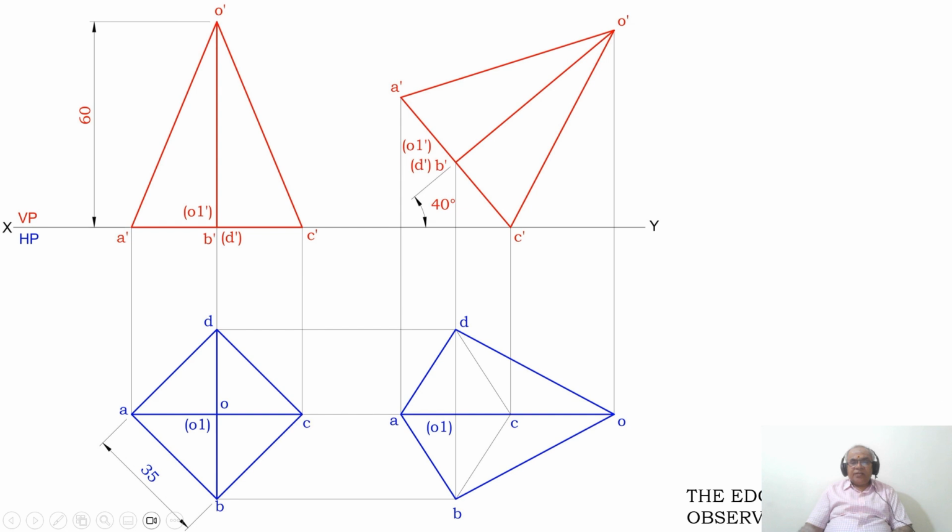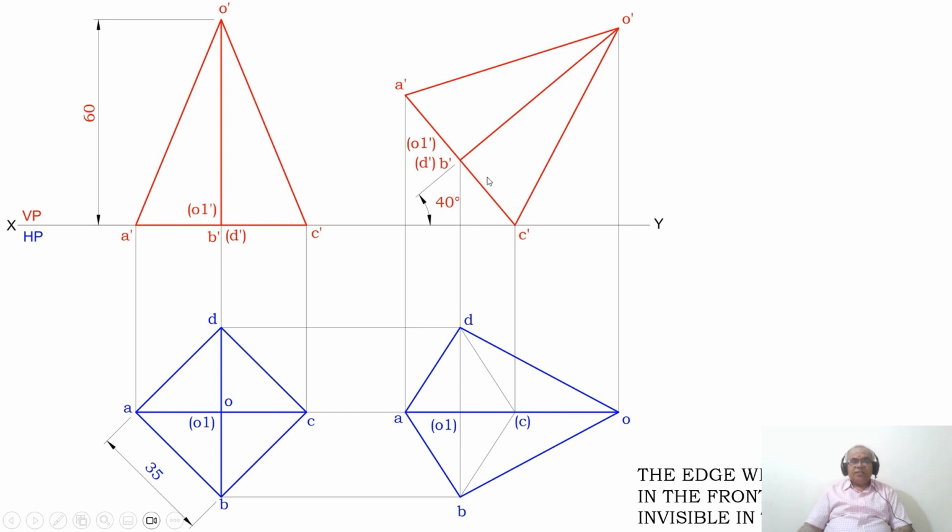Then the edge nearer to the observer is visible. So what we are doing now is writing the top view for this particular second position front view. As we look from the top view, O dash A dash is the edge which is near to the observer. Therefore you dark between O to A with a dotted line.